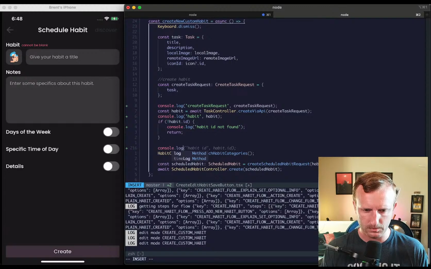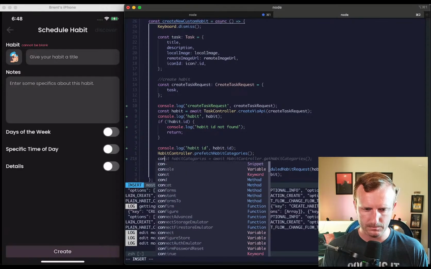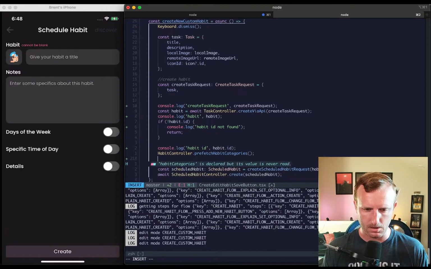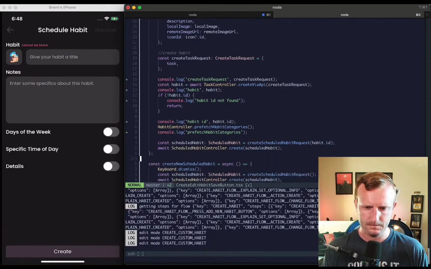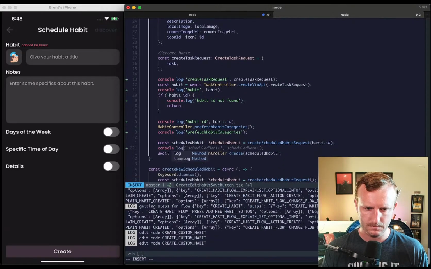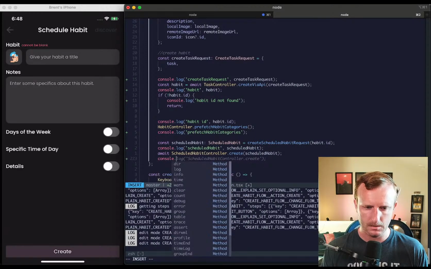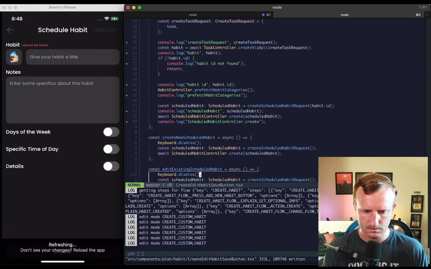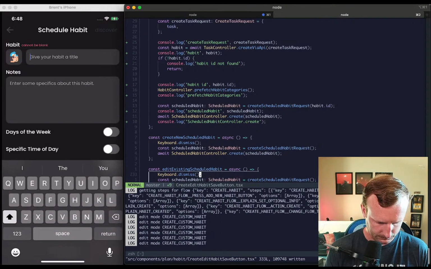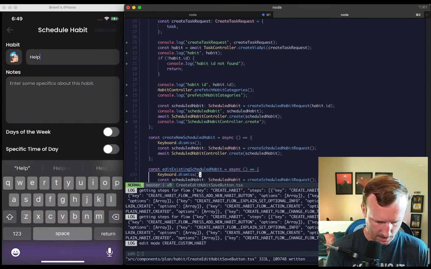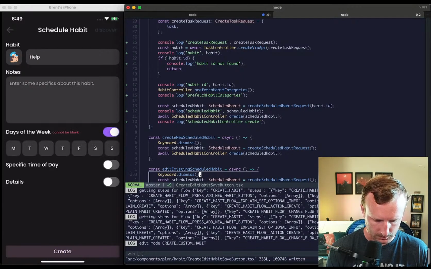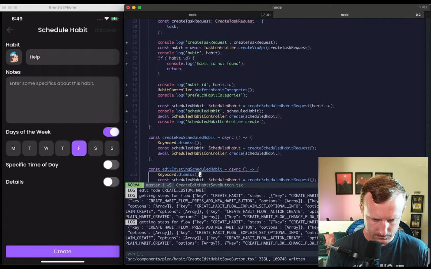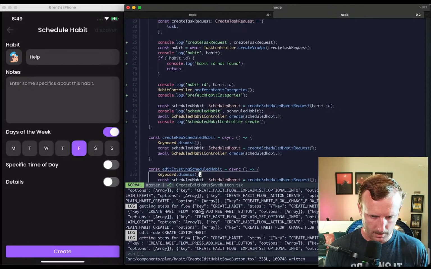Is this how you guys do it with no debugger? You just spam console.logs and you let Copilot actually fill out the data. Okay, here we go. Hello. Help. That's fitting for what we're trying to do. Friday. Create. Okay.